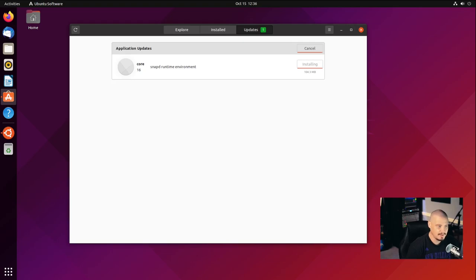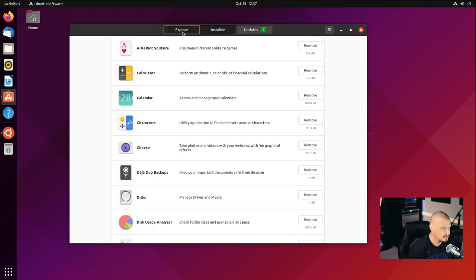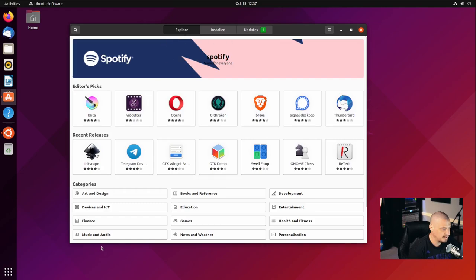And I've been staring at this screen for about a minute, maybe a minute and a half, and the core snap package here probably should only take a few seconds at most to install, I would think. It still says it's installing. I could cancel it, but you know what? I'm just going to pause the video and see if this thing ever completes updating. All right, and that package, the core snapd package, did actually finish updating. It took 2-3 minutes.